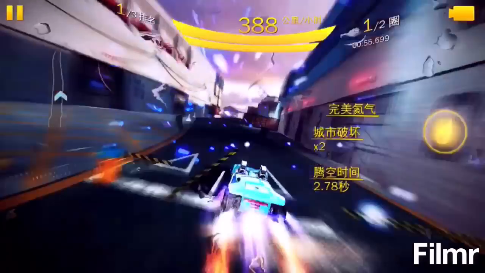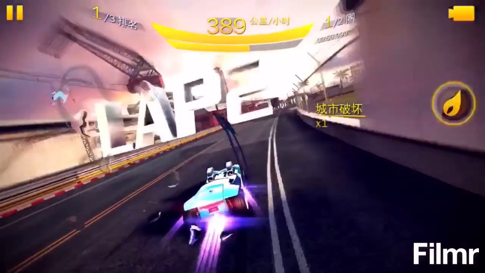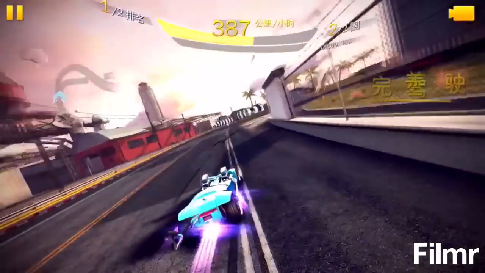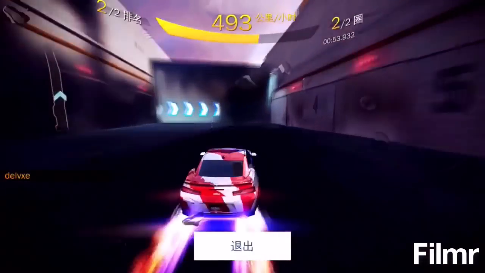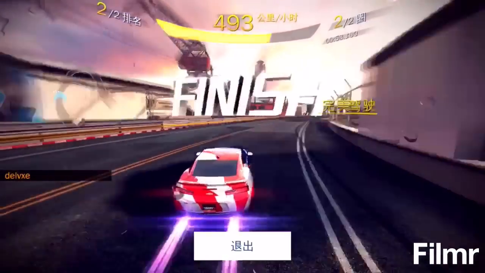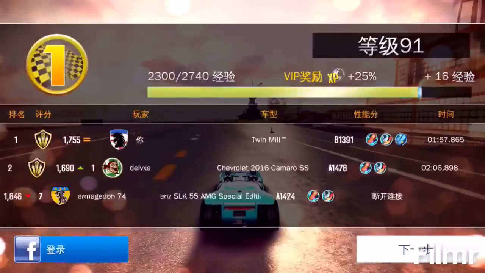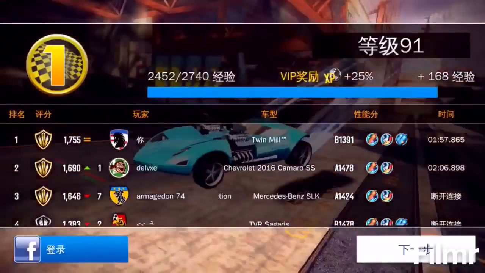So we are coming up to the end of the first lap, and somehow the twin mill manages to stay ahead of the Camaro and SLK and comes in first. That's not something you see very often, beating a Camaro and an SLK in one race, and interestingly enough, the Camaro was in second and the SLK was further back. And Twin Turbo in his twin mill managed to also beat a 1478 TVR Cigaris.